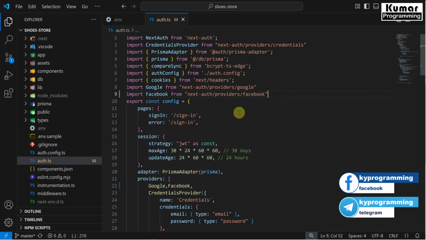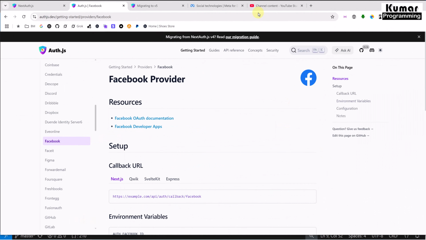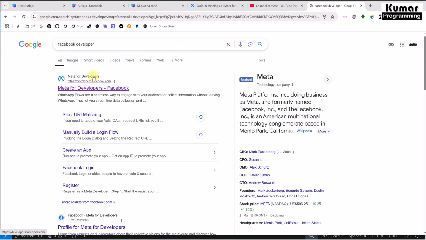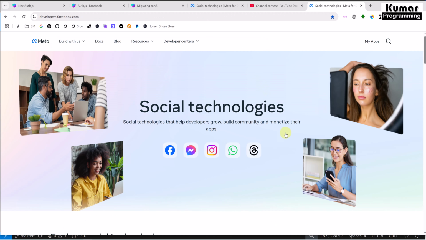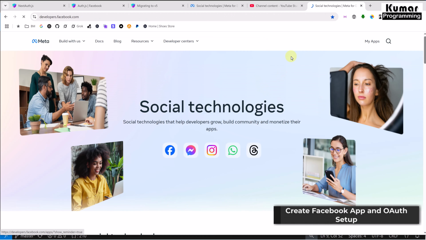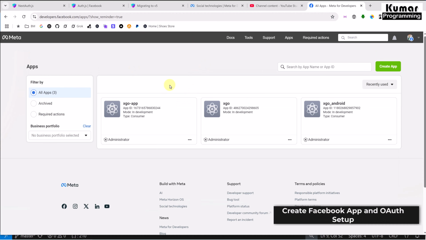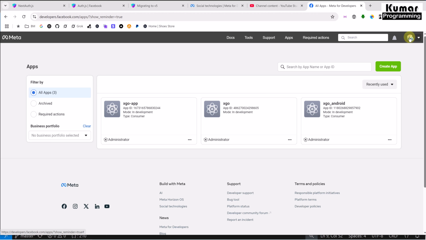Now further, we are going to create an application inside our Facebook developer console, and we will get our application client ID and secret, right? Now here, let's search for our Facebook developer console, and simply you have to go to developer.facebook.com, and here inside My Apps, if you have not created an account on Facebook developer, you can just create an account from here, and then after that you can create an application.